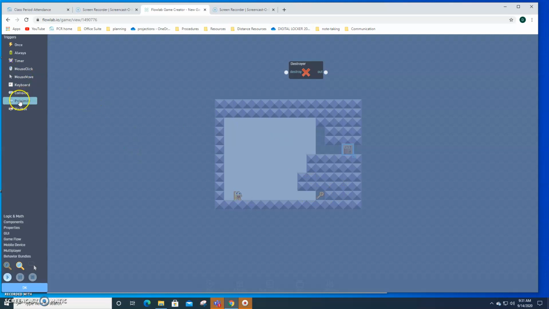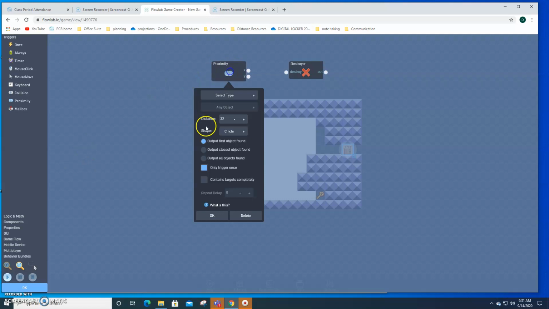So instead we're going to use proximity trigger. So we're going to say when the key's proximity, or in other words, when the key gets close to the door, then it will destroy the door.